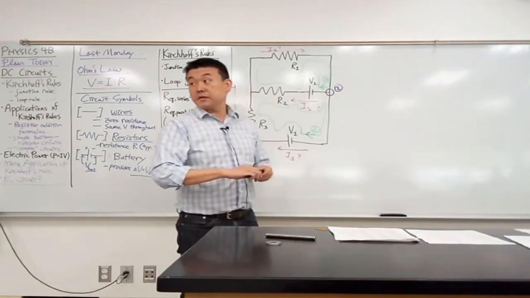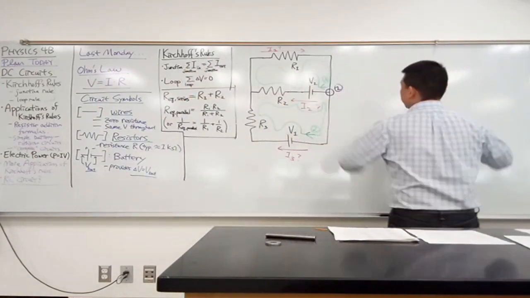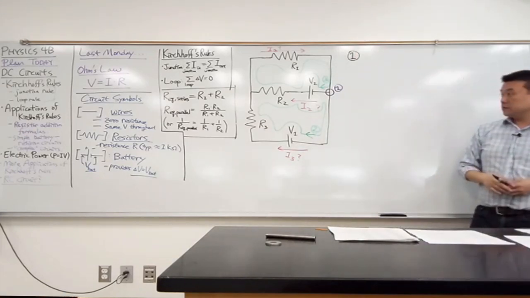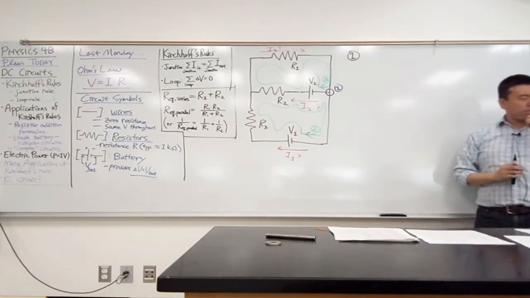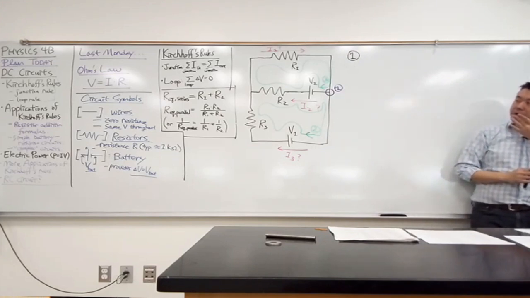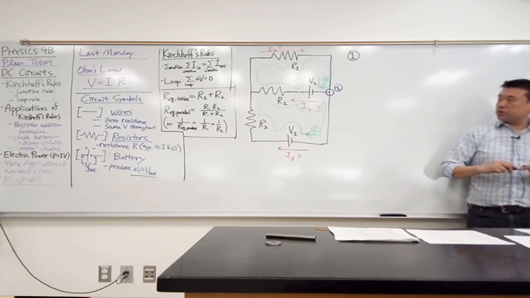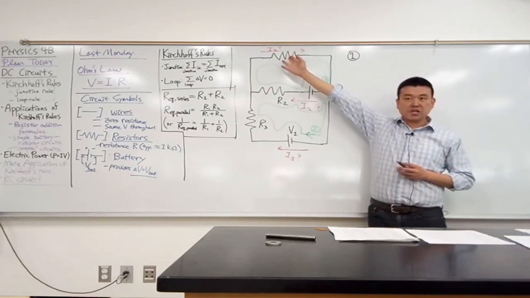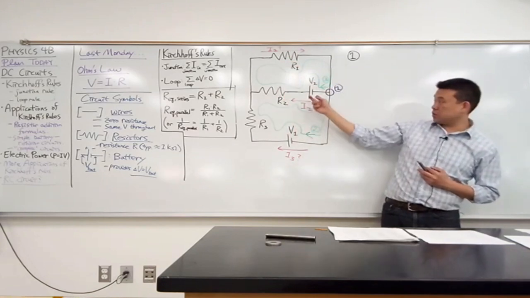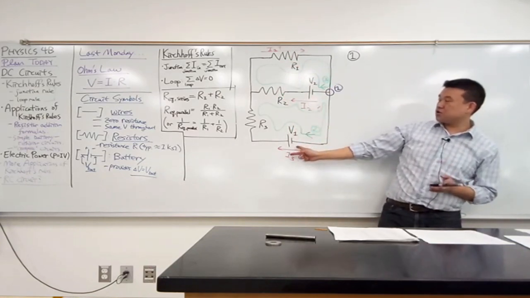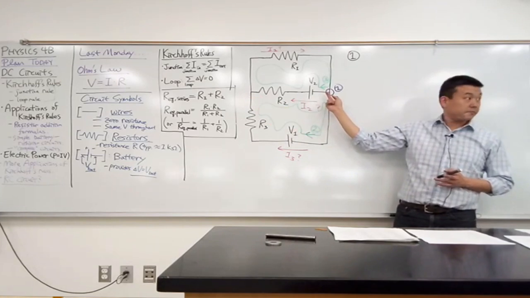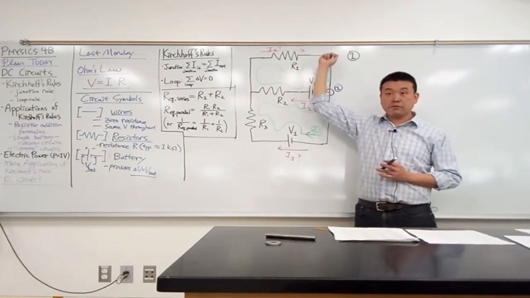my criteria. So equation 1 is based on the junction. What are my currents coming in? By the way, before I do that, let me ask you this question. So current I1, I'm pretty sure that has to be the direction. Because based on the batteries, I'm pretty sure voltage here is higher than voltage here, right? So I1 has to flow that way.